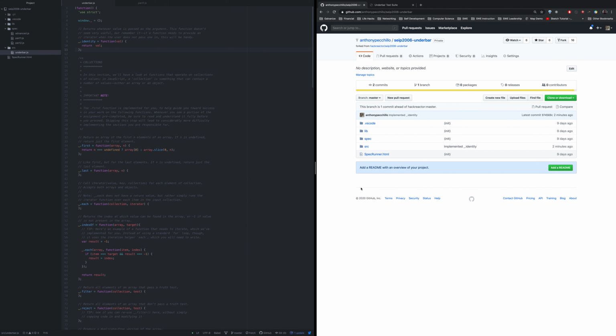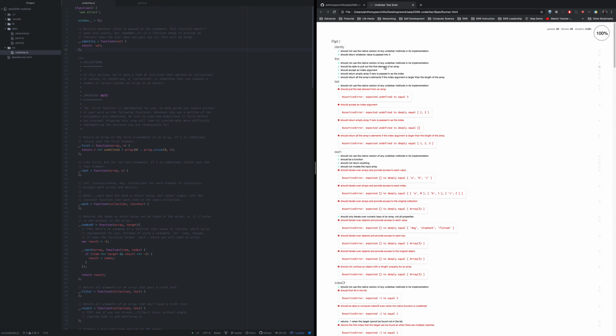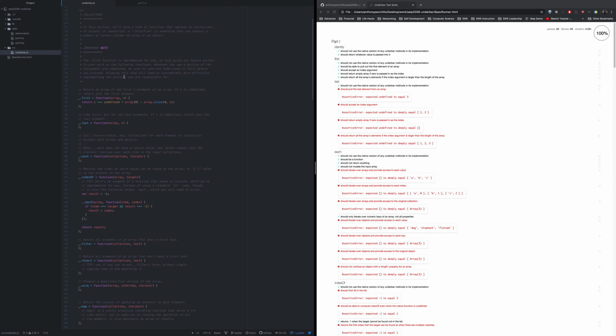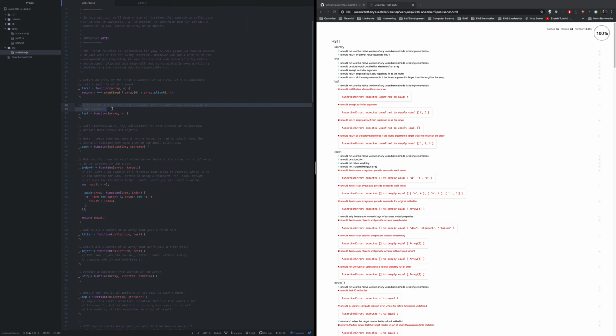So if I accidentally delete my repo on my local machine, it doesn't matter because I have a working history of it in GitHub. So we should always commit and push after we make a change, very regularly, every single change, every function. Okay, now we go back to our test suite. It's time to do more work. I see the last function is next, so I go to my code, I go to last, I read the instructions, and I do some work.